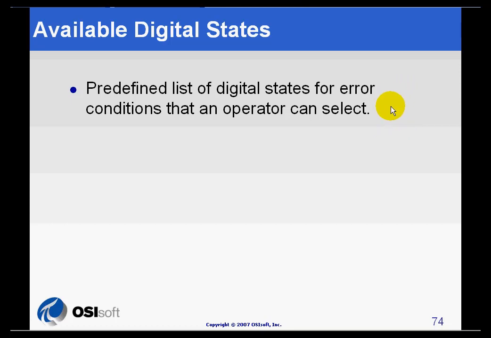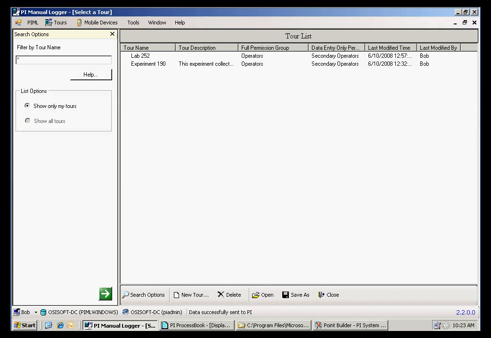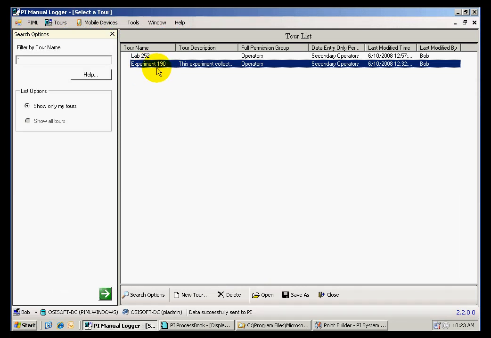Let's see how we can configure Manual Logger to make use of these predefined digital states. I am going to edit my experiment 190 tour.